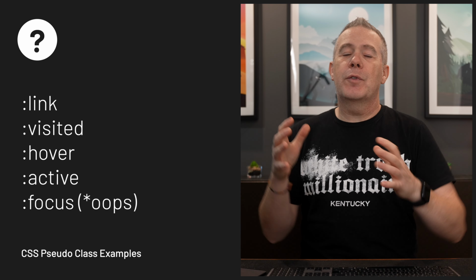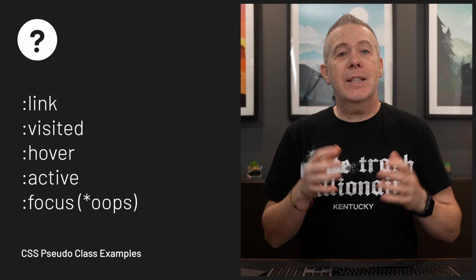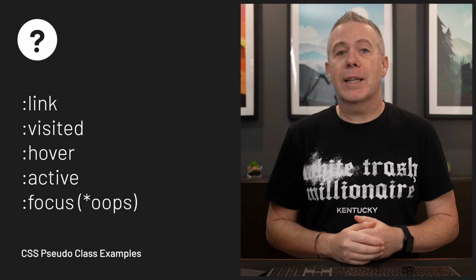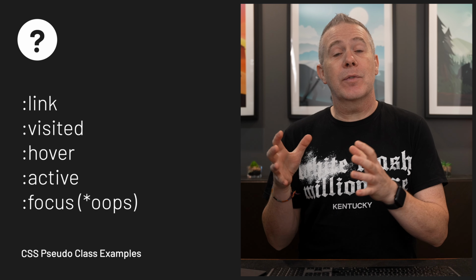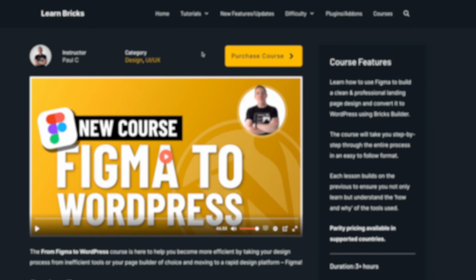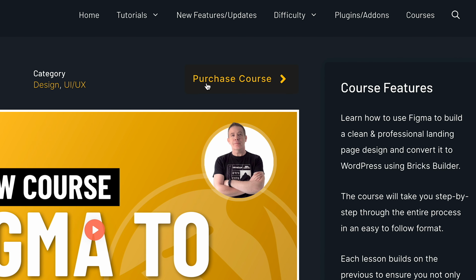So if we take a look at a hyperlink or a link, we've got 4 pseudo-classes. We've got link, visited, hover, and active. These are various different states of that particular selector, and we can then apply different styling to each one of those. So for example, on hover, you may want to change the color of the typography, or if you're using it on a button, you may want to change the background color. These are basically pseudo-classes, and that's a very basic example, but something that we probably use every single day without necessarily understanding what it is.